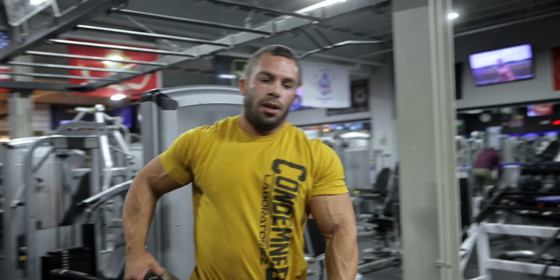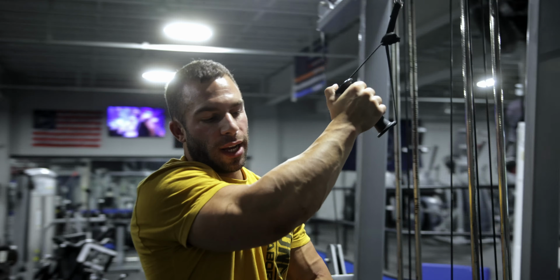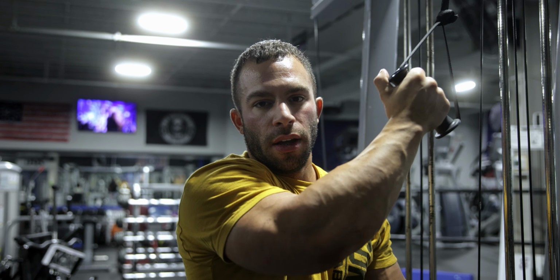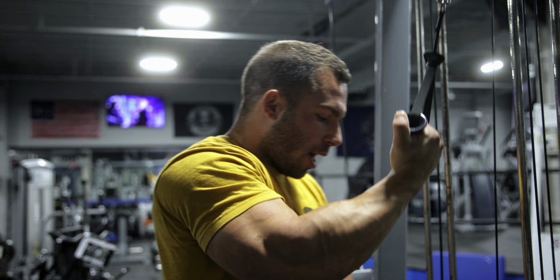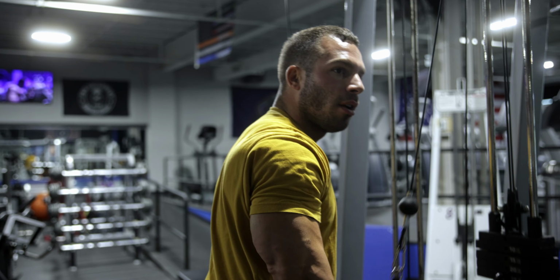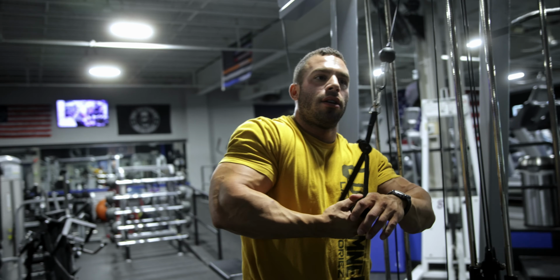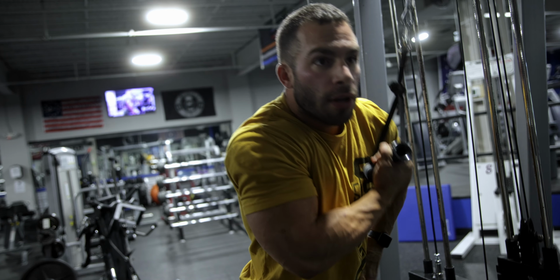Do one more movement. That'll be a little off-season, post-show recovery arm workout for you guys. So final movement of arm day. We're gonna do a single arm cable, and there are a couple ways to do this. You can kind of place your arm out like this, going for the outer head. We can go here, going for the long head and medial head. Kind of switch it up. I'm gonna go this way today.